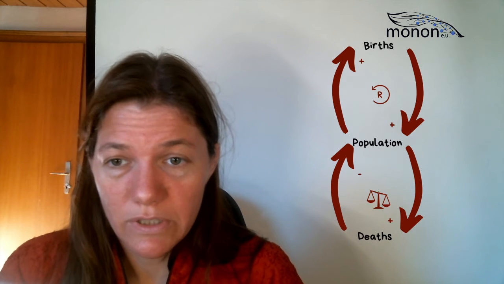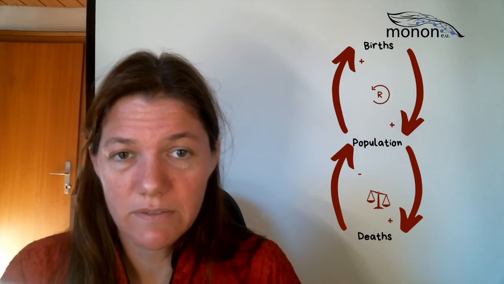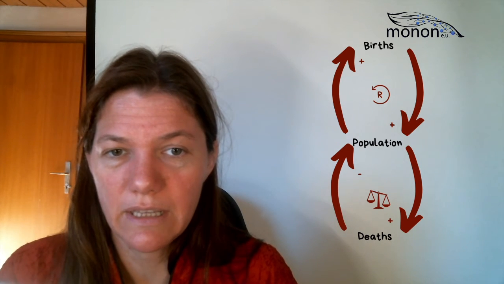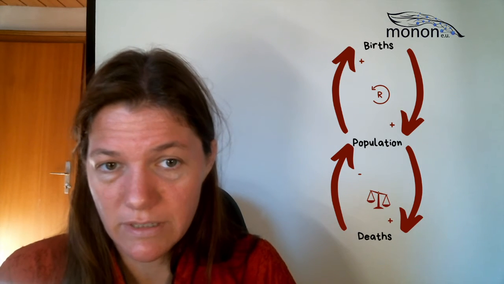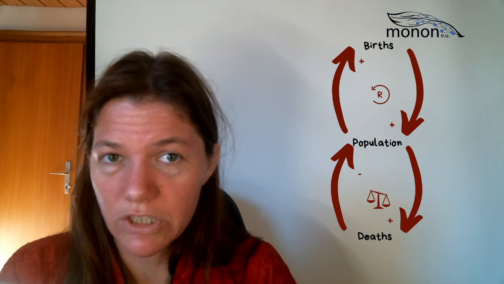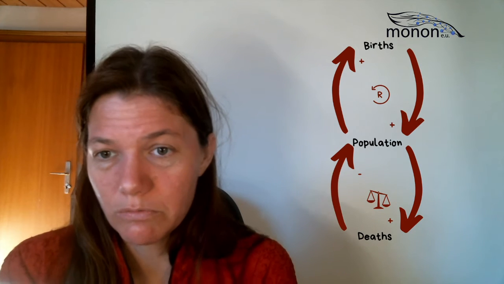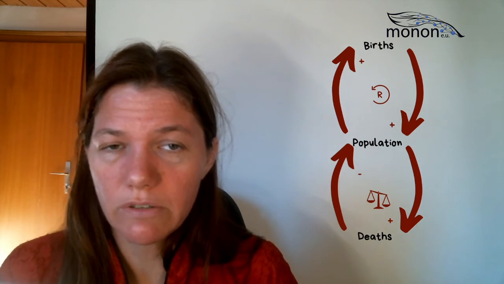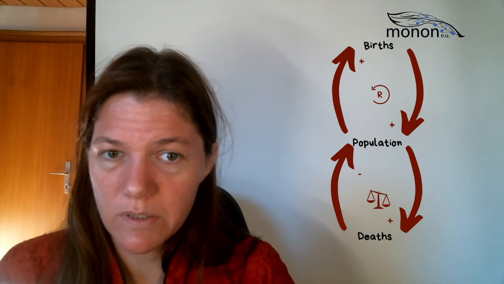Yeah, so a reinforcing loop can also be connected with a balancing loop, as in this very simple example. Say you have the variable of the population, and then population is influenced by two variables: one is birth and one is death. The higher the overall population is, the more births there will be, because there will be more females, or more couples producing children. And then the more births there will be, of course, the population of whichever species will grow.